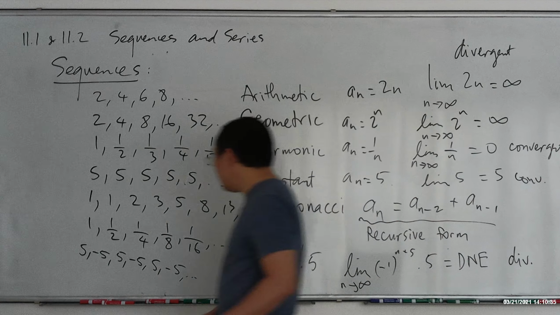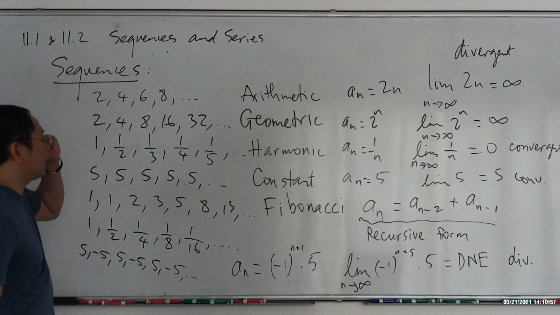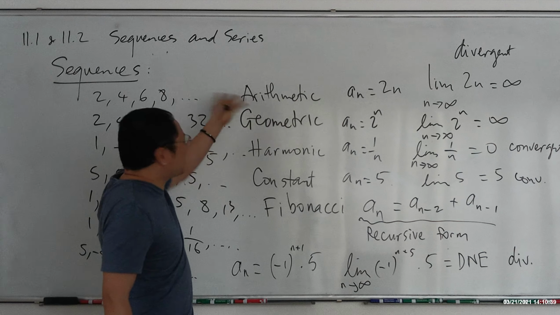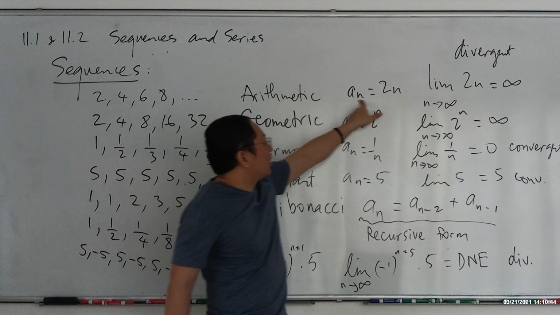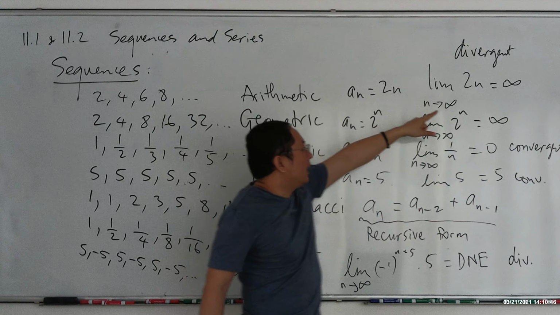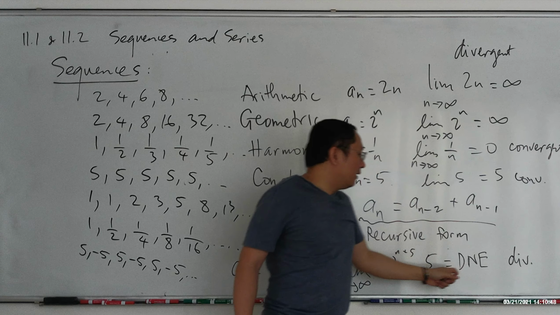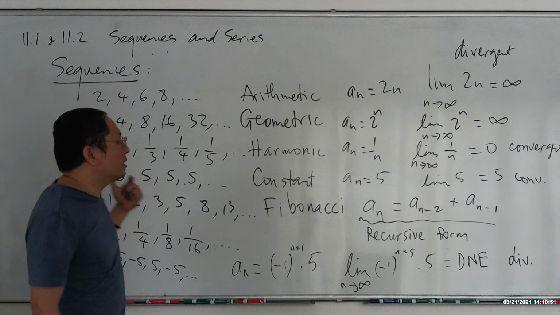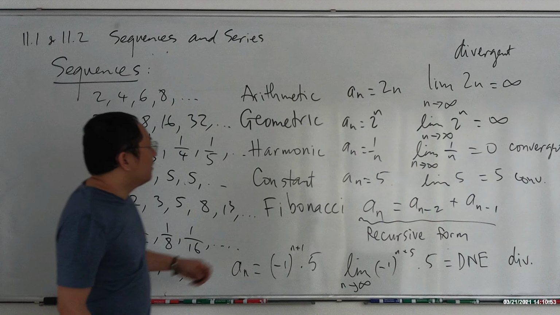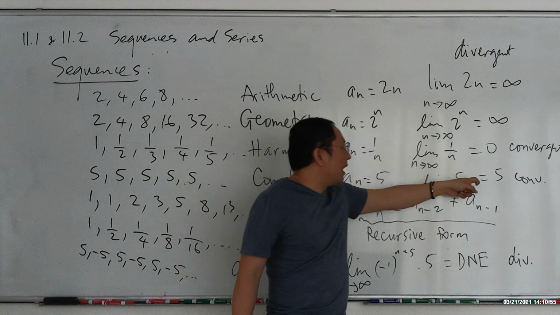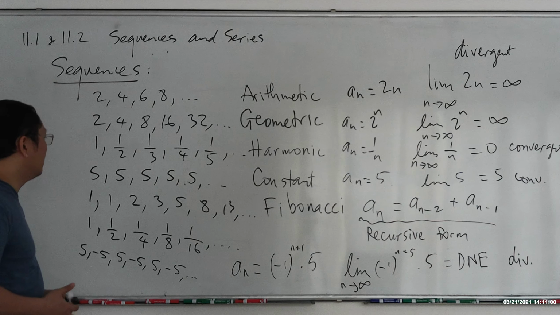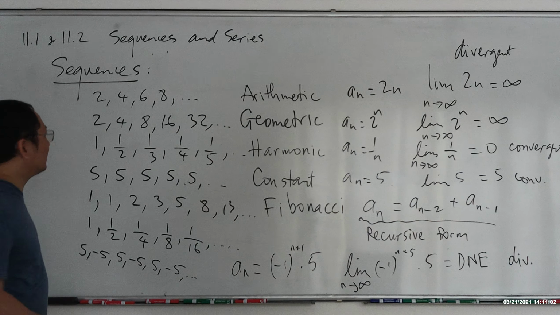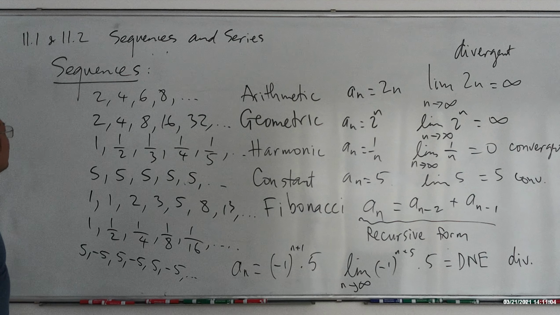Okay? So by saying divergent, we mean that the ending behavior or the end term, we don't have the end term in here really, but when we take the limit of the general term a_n as n goes to infinity, it's either infinity or undefined, and you say that the sequence is divergent. Okay? But if the limit is equal to a finite number, say 0 or 5, any constants, then we say that the sequence is convergent. Okay? So those are basic things that we are talking about for sequences for now.